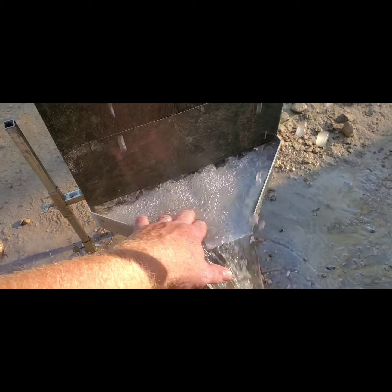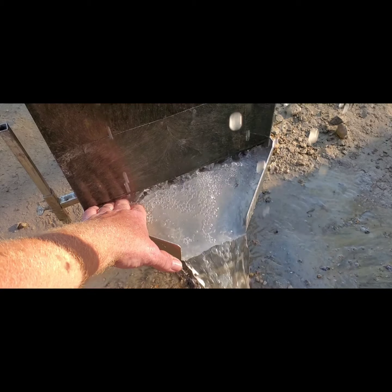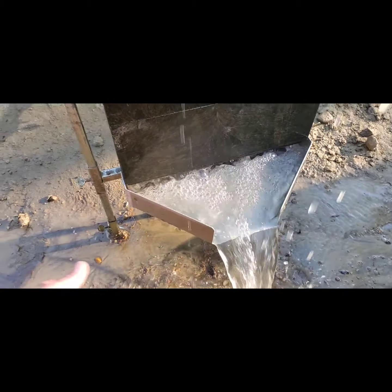Down here, where I put a piece of gold hog mat, I had to end up taking it out. This lip comes off of the cube here. It was raising it up pretty good, so I just ended up taking it out. I have tested my tailings and there's nothing. I can't find nothing. But you can see all the material that I've done run in probably a day and a half, pretty good bit. Pulling some big rocks out of it.